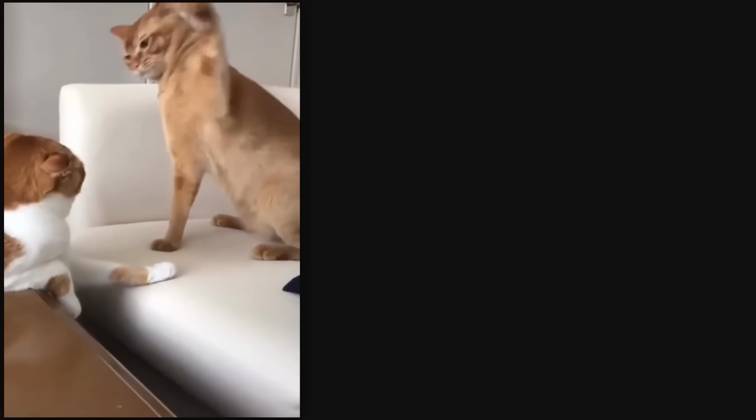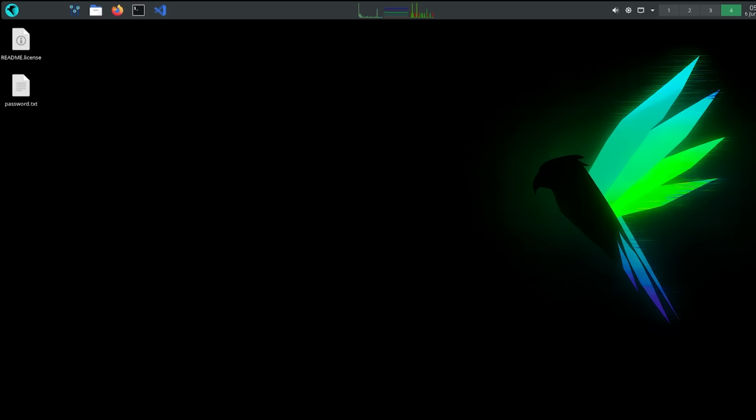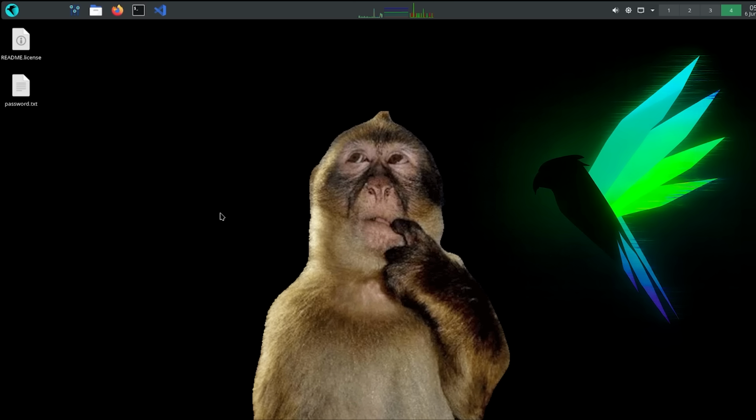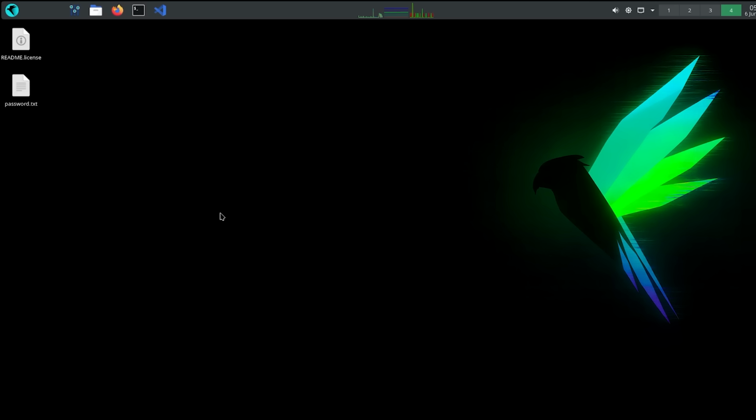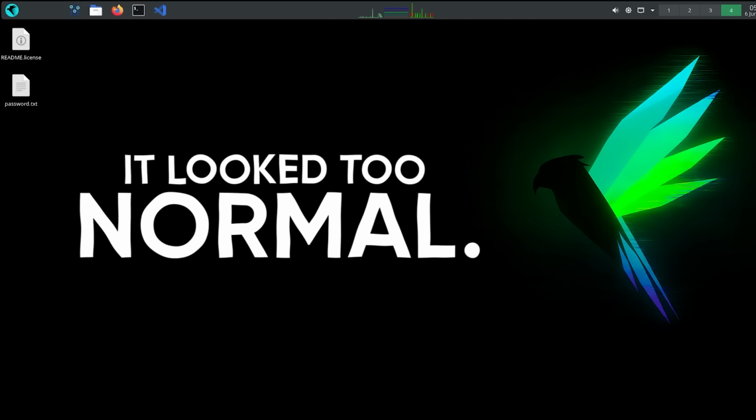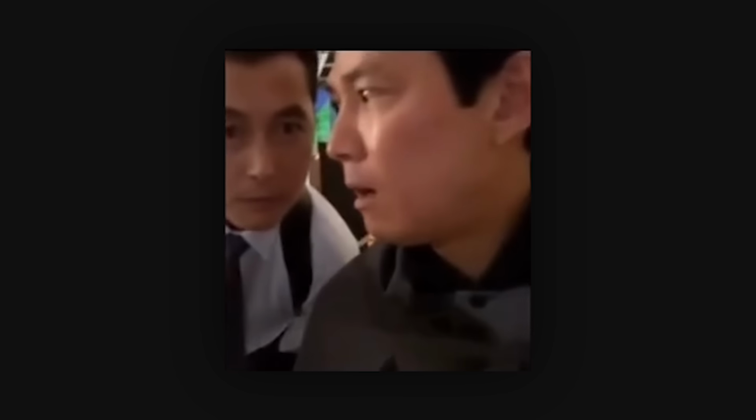The first thing that hits you is the desktop. The default desktop is clean, light theme, teal accents, a top bar with a menu on the left. It looks like something a designer actually thought about. My first reaction was that it looked too normal, like I'd accidentally installed a regular Linux distro. But I kept going, and that first impression changed pretty quickly.